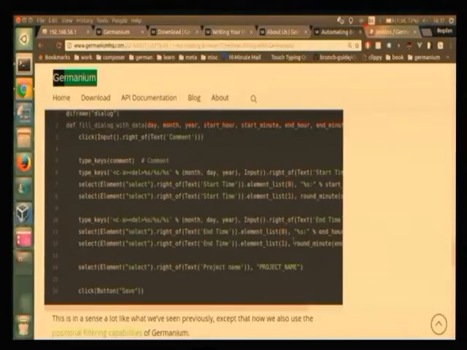If you were to use a CSS locator, you actually cannot find text with CSS. If you were to use an XPath locator in the world of Selenium, you would find all the text, even the ones which are not visible on the page, right? And these ones automatically filter.